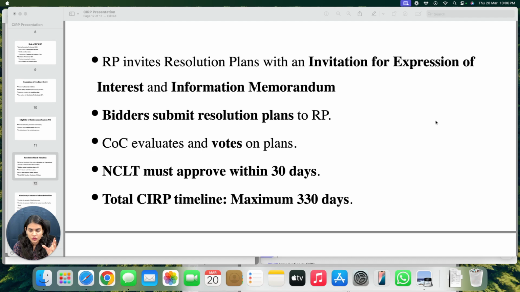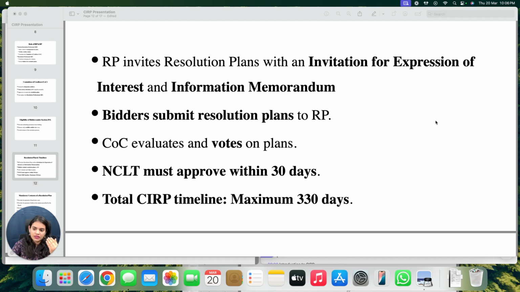It can happen either as an open challenge or a one-on-one negotiation. An open challenge is basically where it happens like an auction, where the minimum bid and the maximum bid are informed to the other bidders, and then the other bidders may either match or increase over that available bid. So such a bidding process enables them to get a higher recovery.